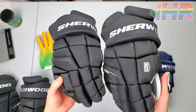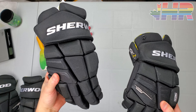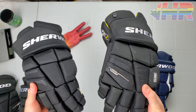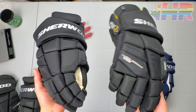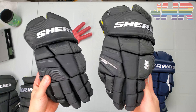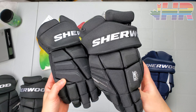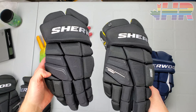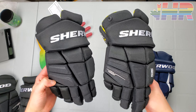Both of these gloves offer a pretty solid value right off the get-go. The Pro is $150 and the Element 1 is $179 — that's in Canadian — so it's a pretty good price compared to the new Warrior at $250 Canadian. These are trying to compete at that same level and they're offering a ton of features. Pretty nice AX Suede palm on this one — we'll get to that. The price for these is definitely a solid value compared to what other things are out there.